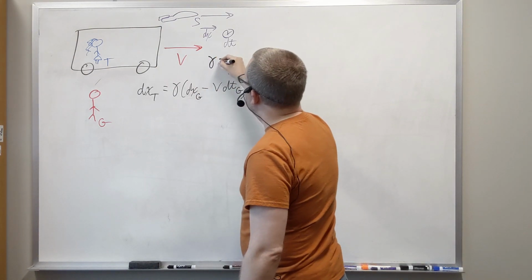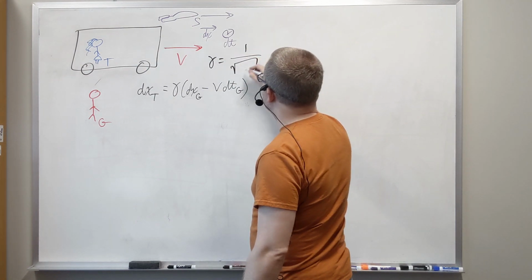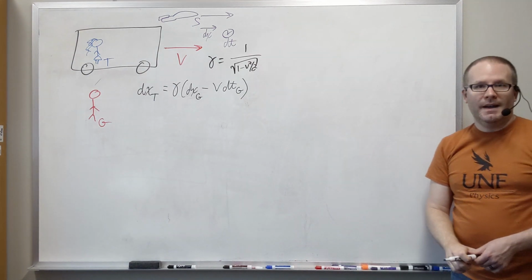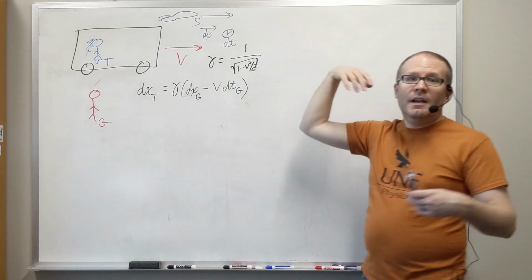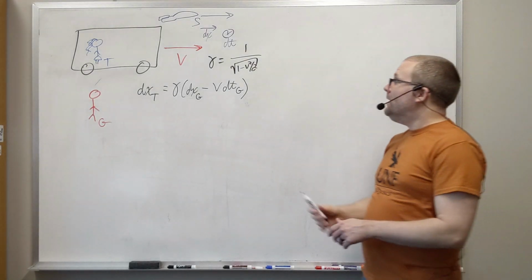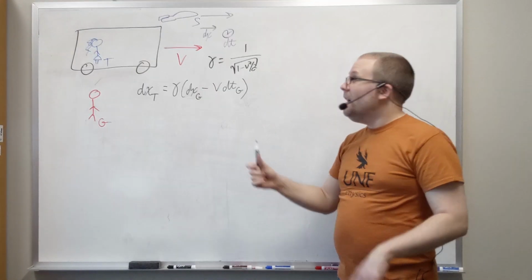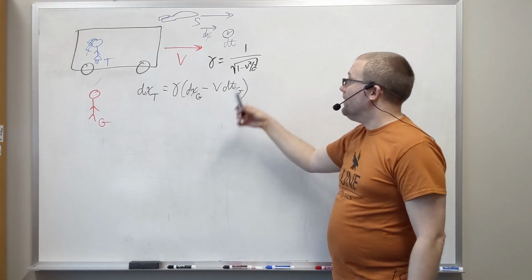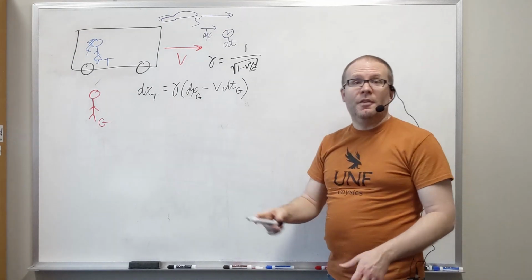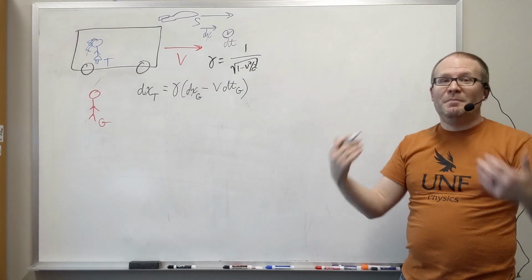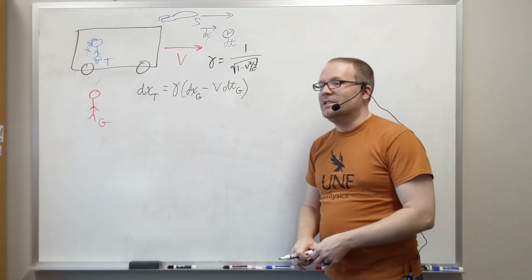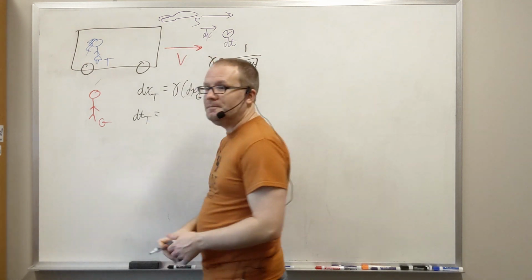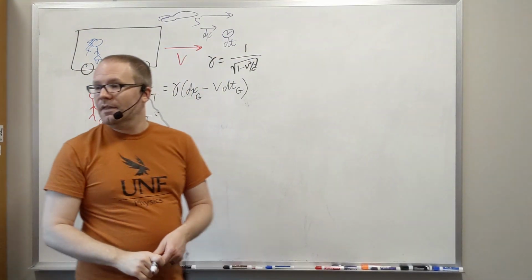This gamma here is called the Lorentz factor. We actually just discovered it on the last problem we worked. This is 1 over square root 1 minus v squared over c squared. This is the thing that makes relativity happen. Because if your velocity is very small compared to the speed of light, this denominator is basically 1, your gamma factor is basically 1, and you end up with normal, everyday, big, slow velocity transformations like you're accustomed to.